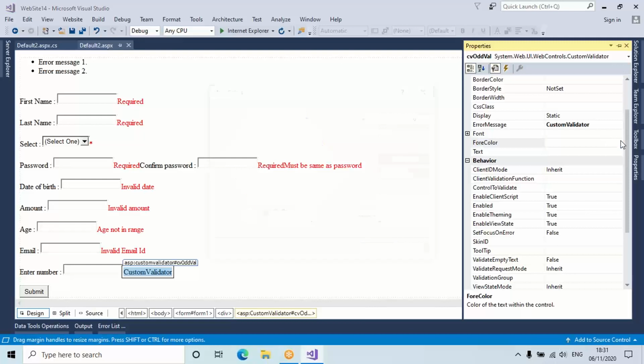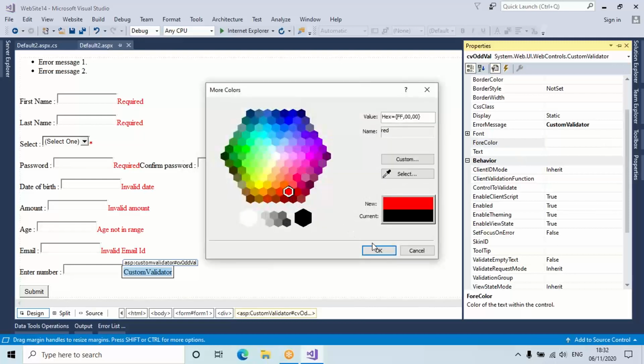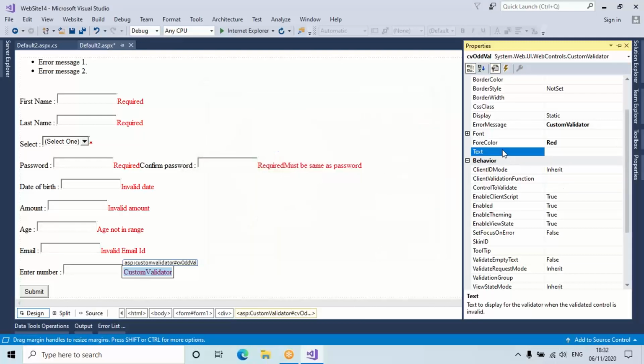Okay, now go on top. Then fore color. This is for the error message. Text, I'll give: Not an odd number. We'll do one thing.